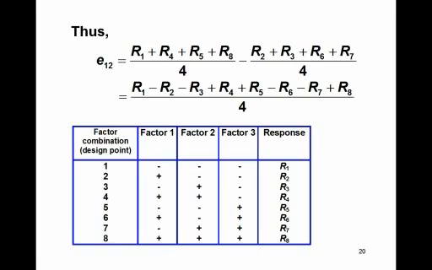Well, once again, you can think of the factor 1 and factor 2 columns as being minus 1s and plus 1s. So we're going to take the dot or scalar product of columns 1 and 2. And then that product we will multiply by the response column row by row and sum that up. So for example, how do we get this here? Well, we're going to take minus times minus, which is a plus, so we'll have a plus R1. And then coming down here to design point 2, we will take plus times minus, which is a minus, so we will have minus R2 and so forth.